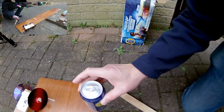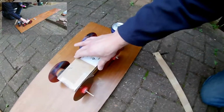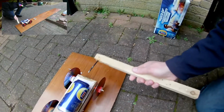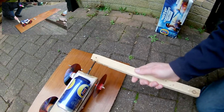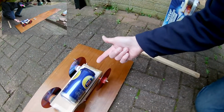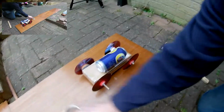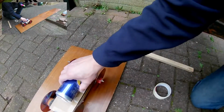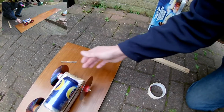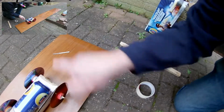and spray everywhere. So what I'm going to do is strap one to this car and see if I can hit a hole in the end of it with my nail on a stick and see if it's got enough pressure to actually push it forwards at all. Now the main problem is that's actually quite heavy, so even if it has got some pressure it might have trouble moving it, and that's actually on a slight slope that way.